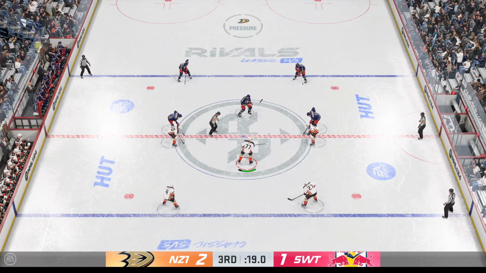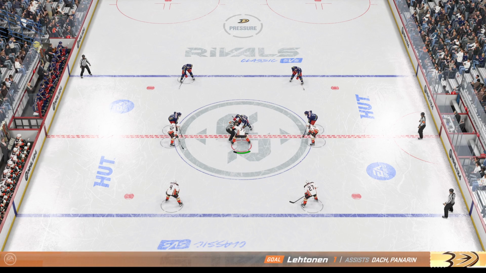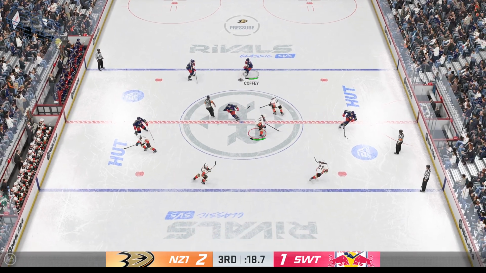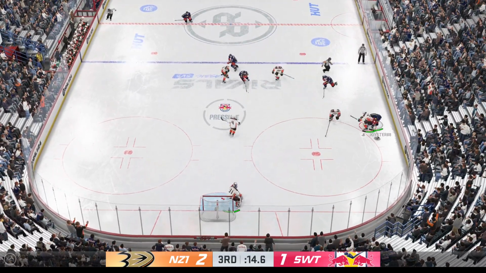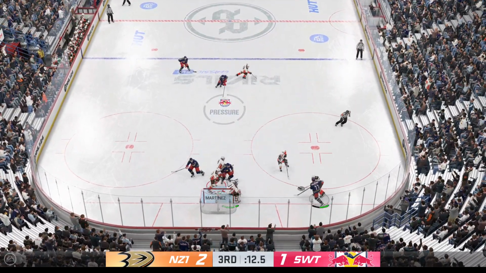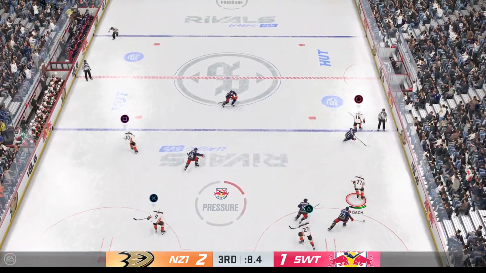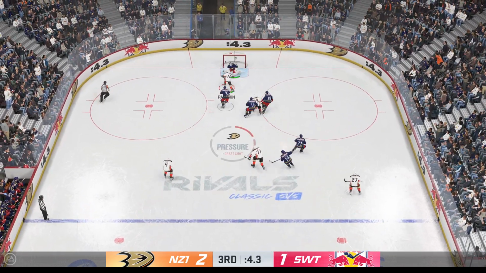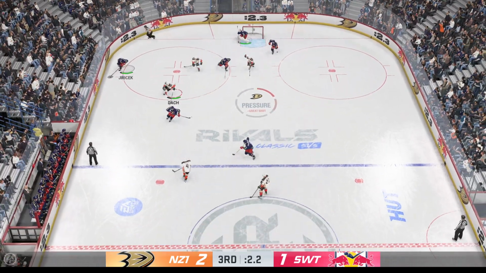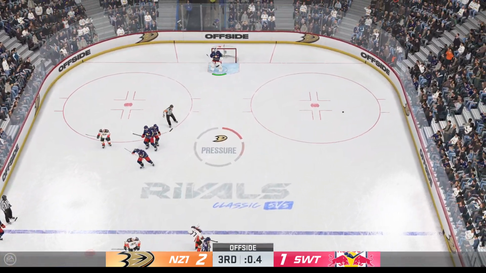Both centers ready to take the draw here coming up. Sakic's quick stick lands the puck here at center. Calgary's got the puck against the half wall. Sends it out in front! Look out, here they come on the attack. Spectacular stop by the goaltender. How did he hang on to that? There's the whistle, we got an offside.